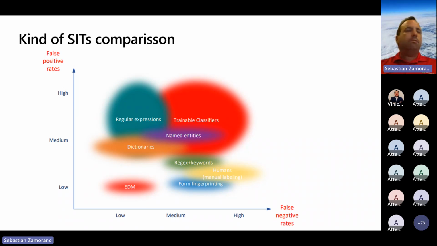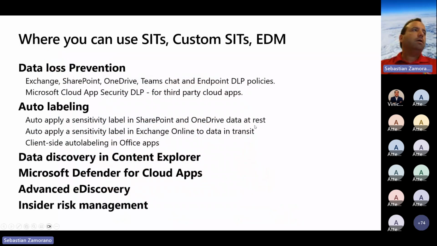Exact data match will be very helpful for us to reduce that, but it works with structured data, and normally our daily work is with unstructured data. We need to understand all of that, and why it is very important to have trusted sensitive info types. That is one of the principal points.